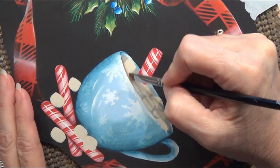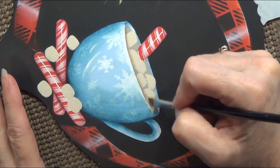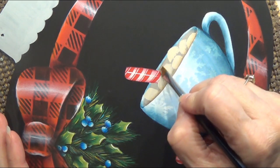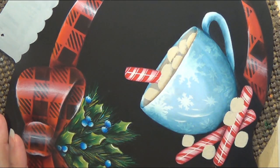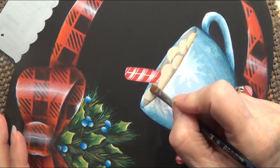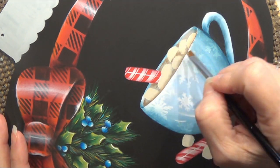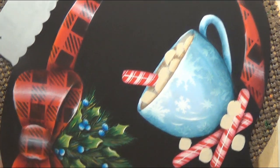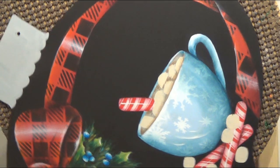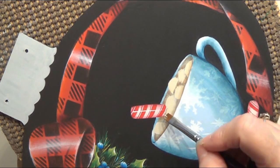And so I'm going to start putting this in along the front edge, just a soft float of this color before we highlight our marshmallows. And I'm going to put it back here, kind of around. I'm just going to do a little back and forth sawing motion and put it in around everywhere. And we'll probably repeat this.